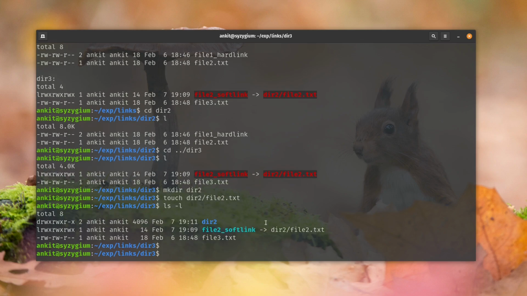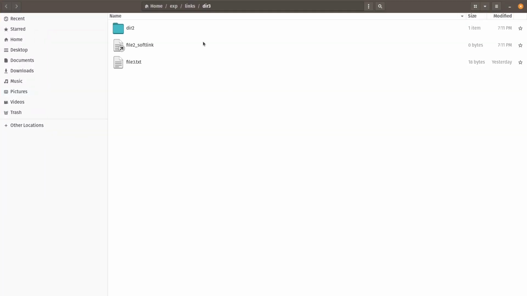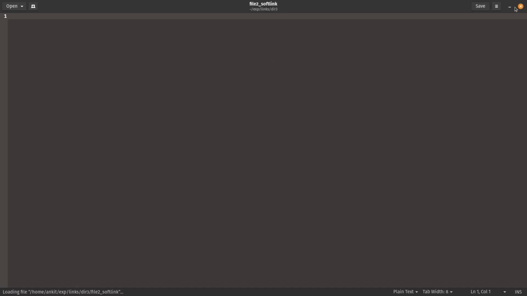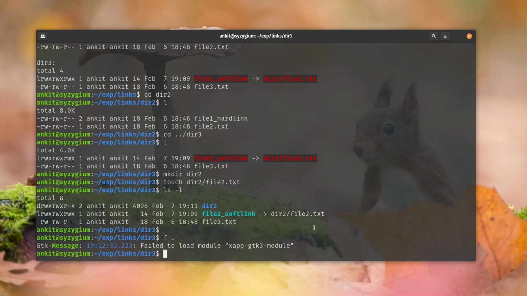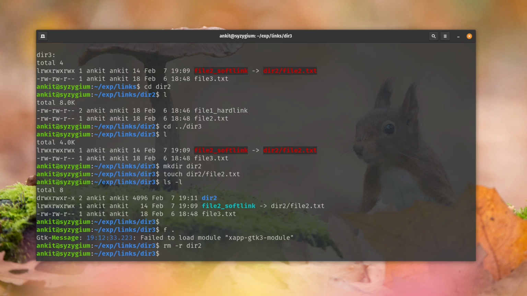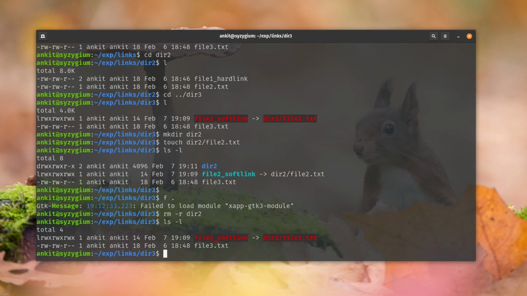But when we open it, we will see that this is actually pointing to a different file and not the file that we wanted to point it to. So we will just remove the directory 2, because this was just for an experiment and we did not want to link this file, but we wanted to link the file that is located inside the directory 2 in the links folder. So if we see, this is again broken, so it will not work.